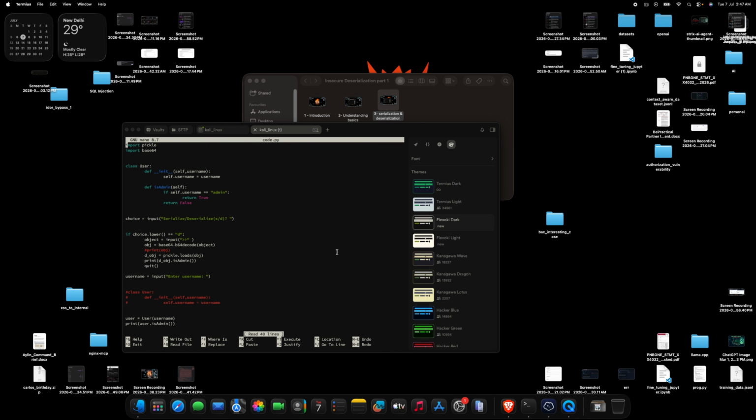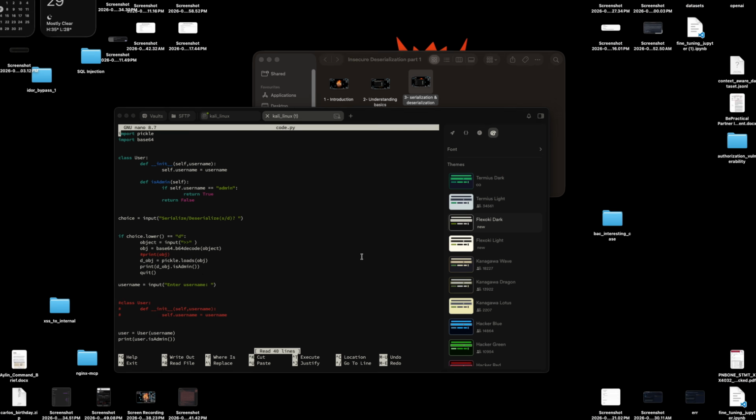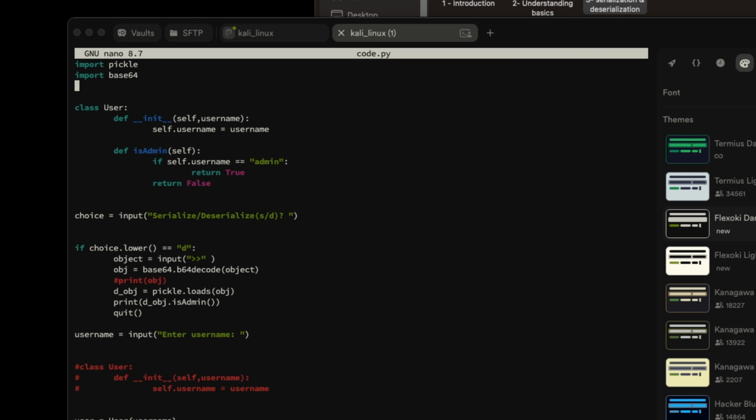So finally, let us try to understand how this particular issue, where the application is deserializing the input given by the user, can be very impactful and very dangerous. For that, I'm going to import a library which is known as os.